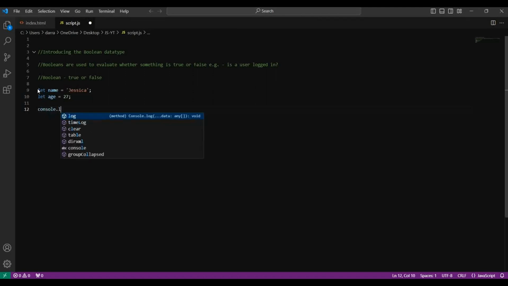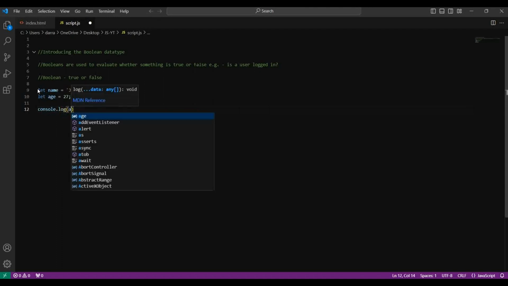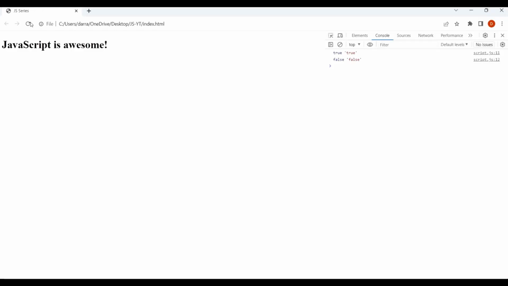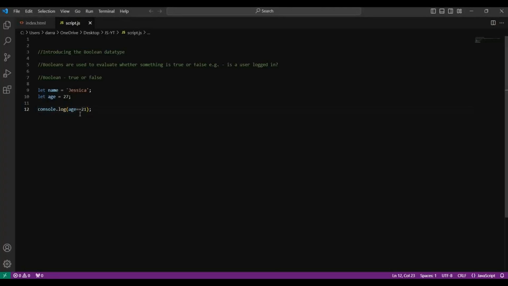Okay, so we'd say console.log, and we could say age, okay, and I want to check to see if she's equal to 21, so I might just do a double equal sign, check to see if age is equal to 21. Let me just save and refresh, and we get false here. We get false, right? So what did I do here? Well, remember, age is a variable, okay, equal to 27. I can't say, for example, age is equal to, you know, whatever value it is we're checking. Let's say we're checking if she's 30, right? If I say age is equal to 30, I'm not actually doing a check here, right?